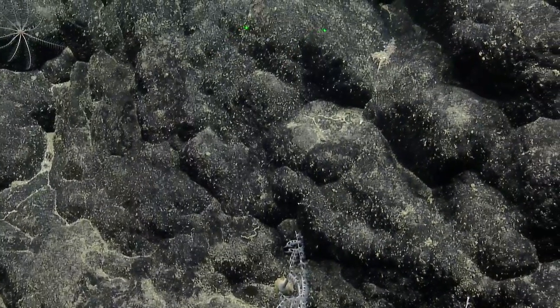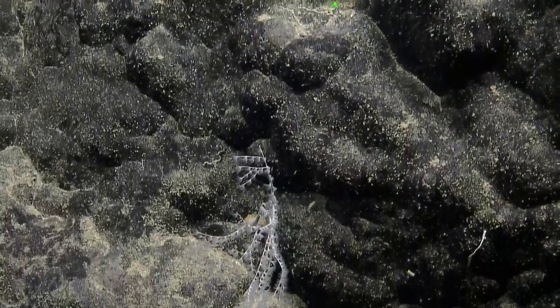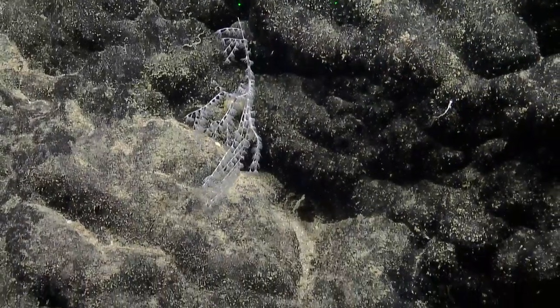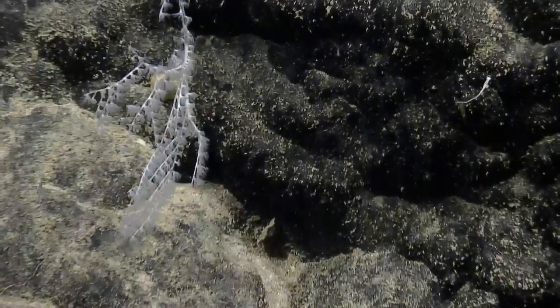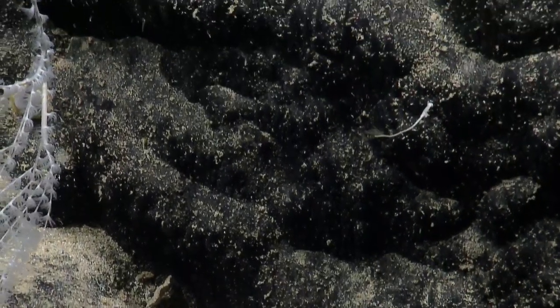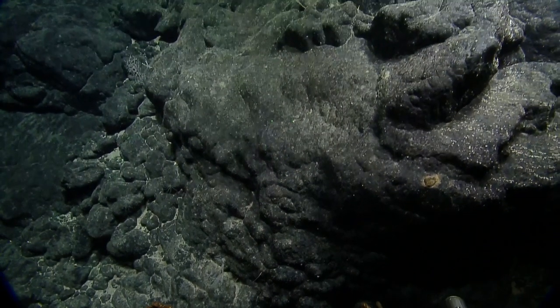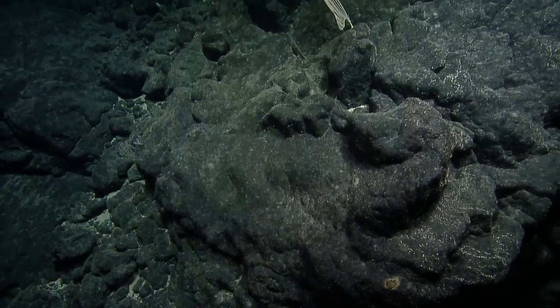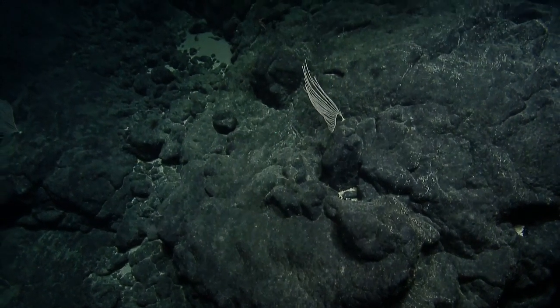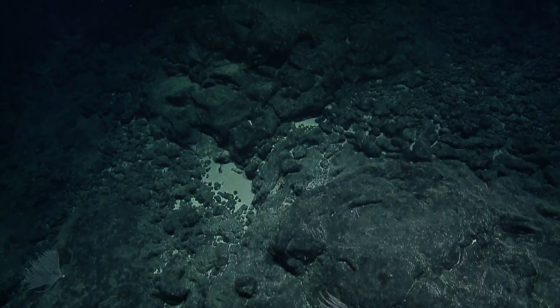So this one looks like it's that Pleurigorgia, or Romulogorgia militaris. It used to be called Pleurigorgia militaris, but it was recently renamed to Romulogorgia. This is a coral in the family Chrysogorgidae. And the way to identify that coral is all the polyps are lining up in a straight line along the branches of that coral, sort of in a military style. That's how I always remember that one.